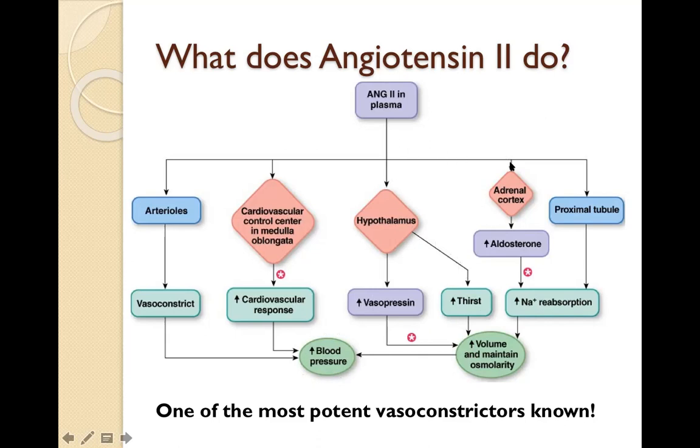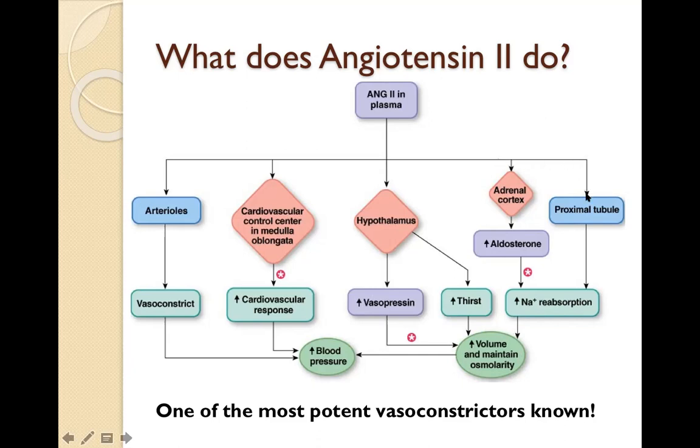The angiotensin 2 will also affect the adrenal cortex, specifically the zona glomerulosa of the adrenal cortex, and it will cause aldosterone to be released. That aldosterone is going to increase sodium reabsorption. And that sodium reabsorption is going to increase the amount of solute in the blood, because we've now changed the volume, because we're drinking water, and we've now diluted our volume. But that sodium reabsorption is going to make sure that we can maintain an adequate plasma osmolarity.